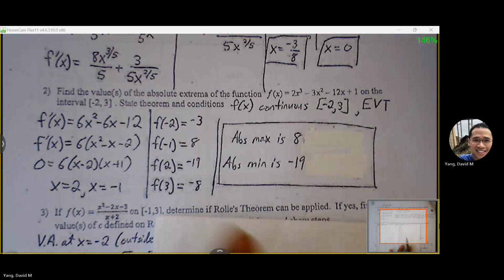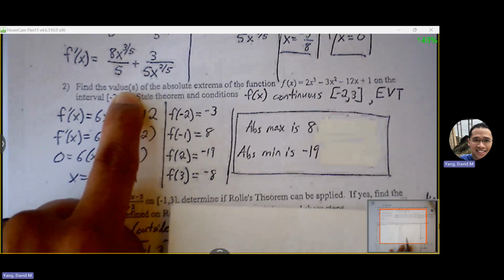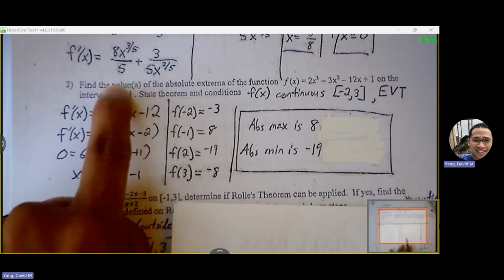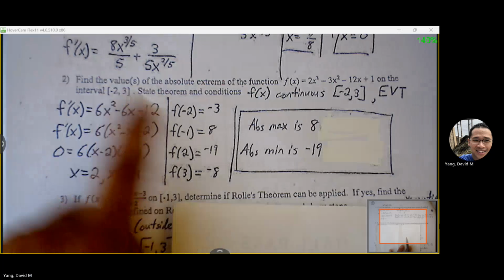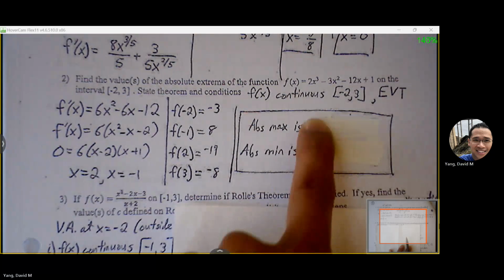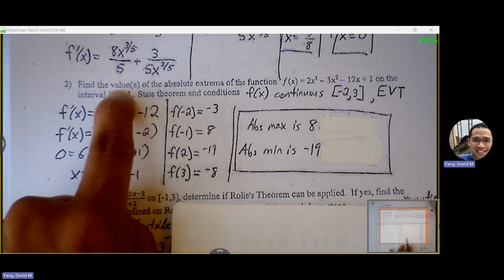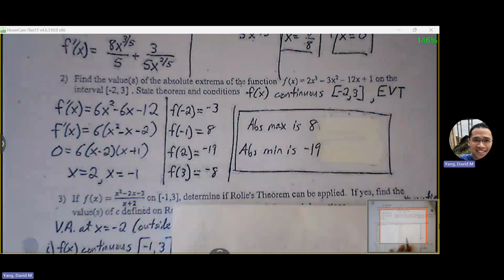But this is what happens, though. It's only going to say the word values. So on the quiz, some students will come up and ask me, do you want x or y values? And I'm just going to say to you, values. You have to decide whether it's x or y, or both. And it's just going to be the y values. So I know it's cryptic. Why not just say y values? But that's the way AP exam phrases it. So I want to prepare you guys for that.